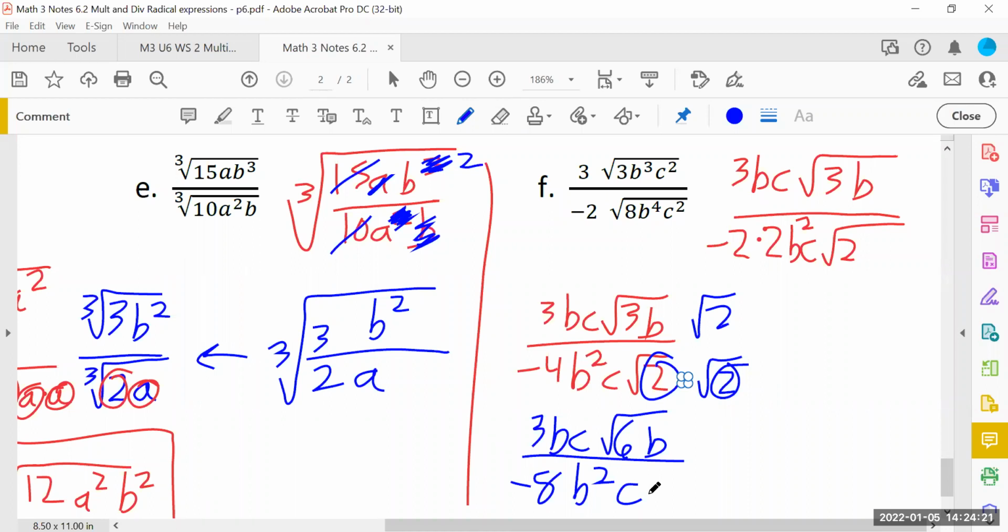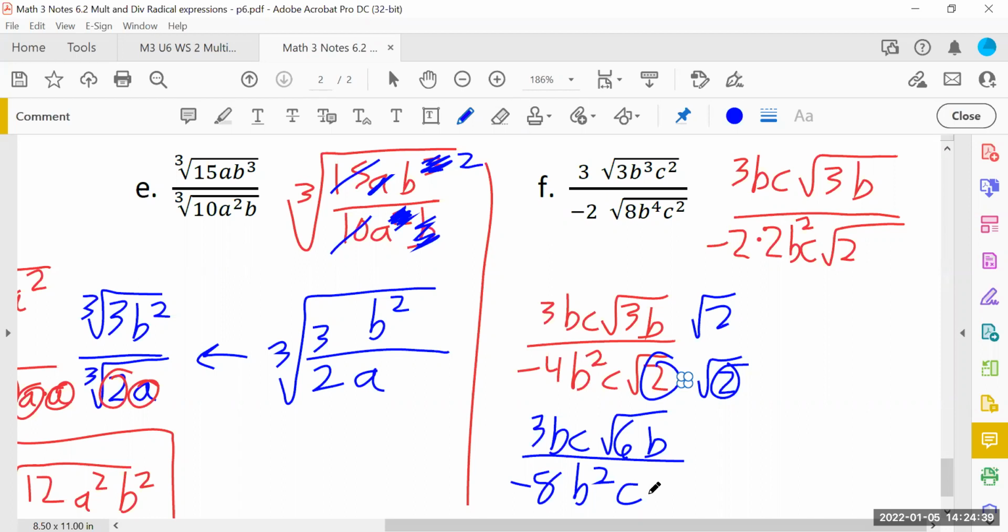A couple quick things. Yesterday, I assigned the odd problems. I did that on purpose so you guys can check your work and make sure that you did everything correctly. Take some time to look through those. You must show your work to get credit. More so in this unit because you've got the answers already. You must show your work to get credit.